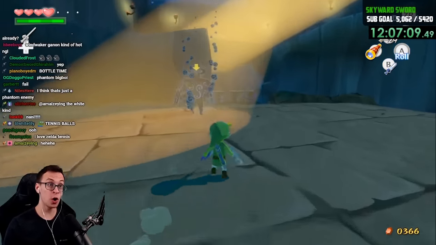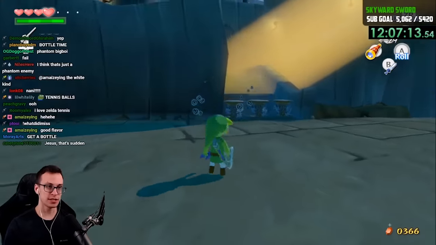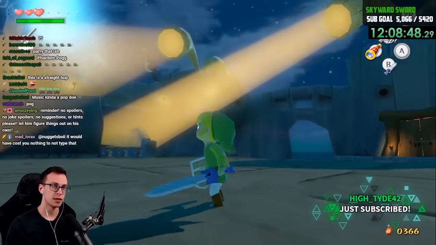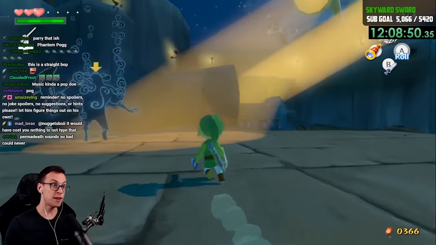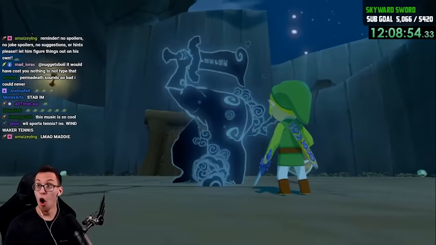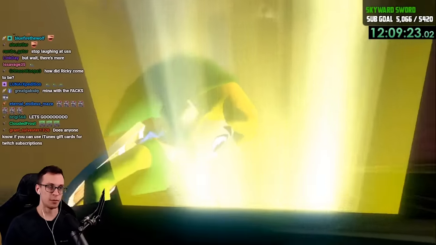Let's go! Take that, you little apparition. Oh, that was fast. That one was fast. Let's go. Let's go! All right, what did we get for that?